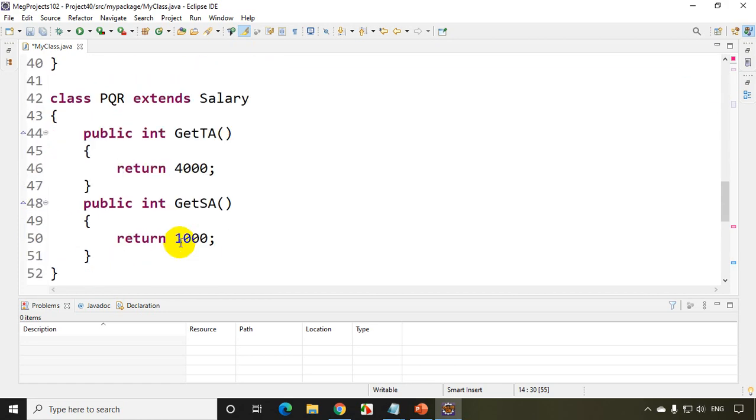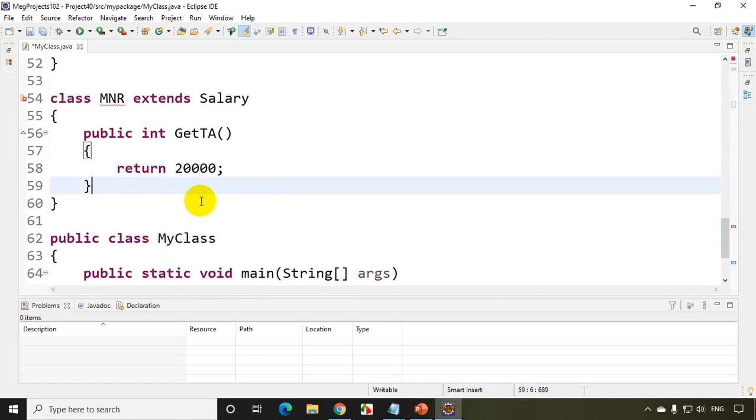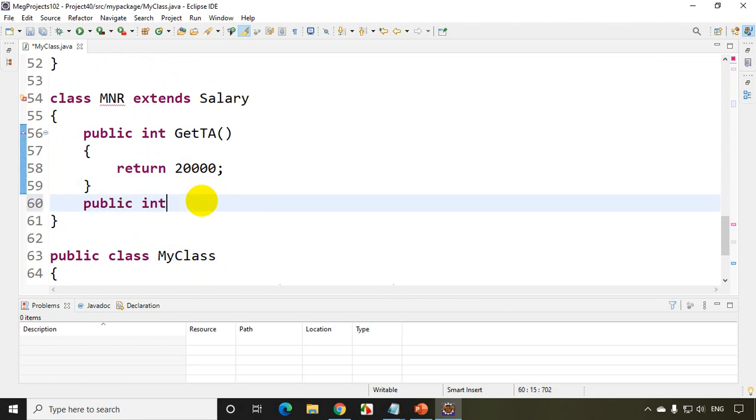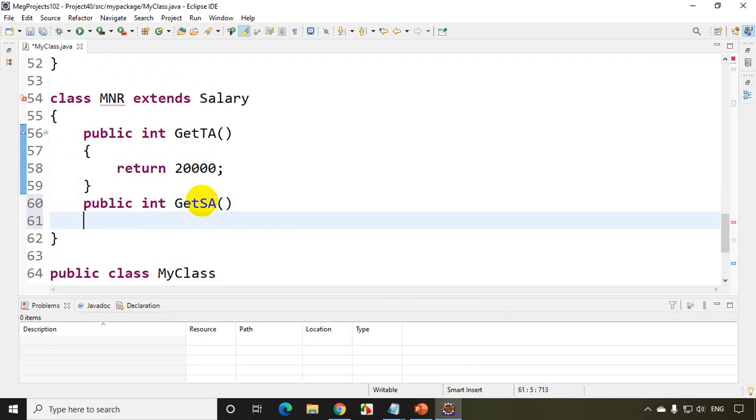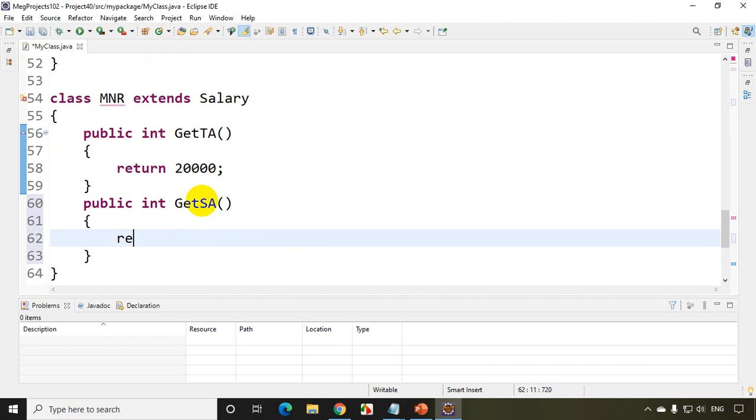So now I must write public int getSA, and I'll write return, let's take the company said 1000. Now the error is gone. So that's the use of an abstract class.